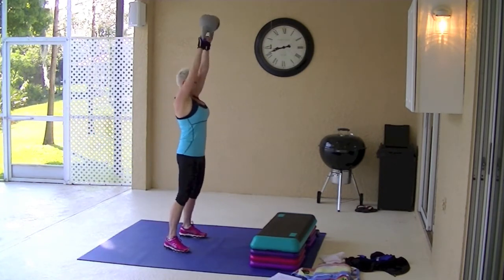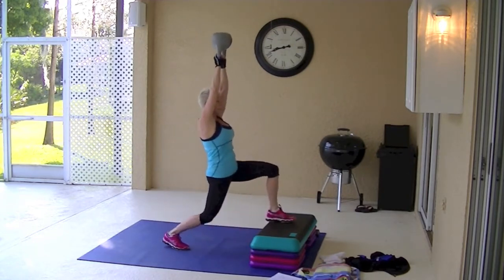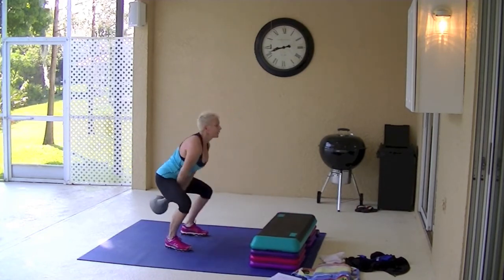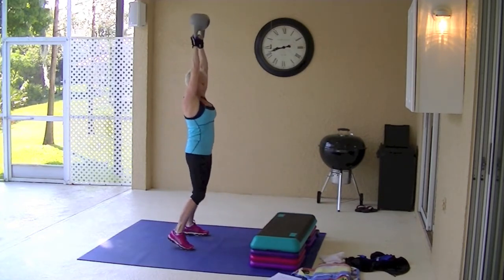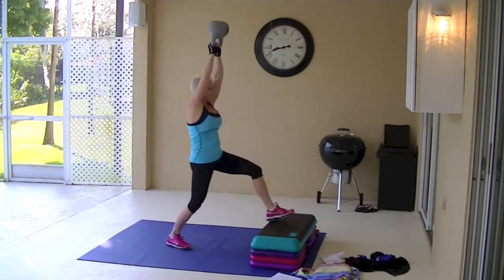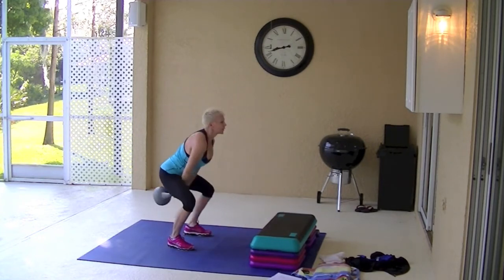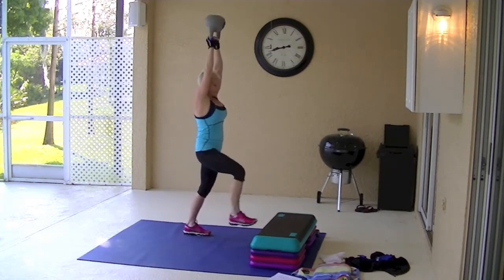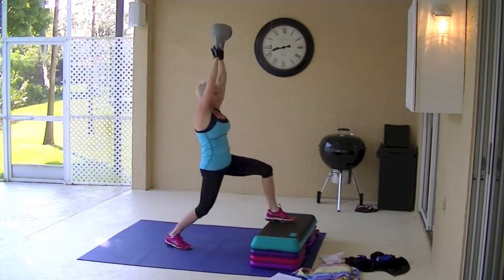Okay, swing, hold up, front lunge. Here's two. Here's three. Four. Five. Six. Seven. Nine, 10, 10 more. Come on, you can do it.